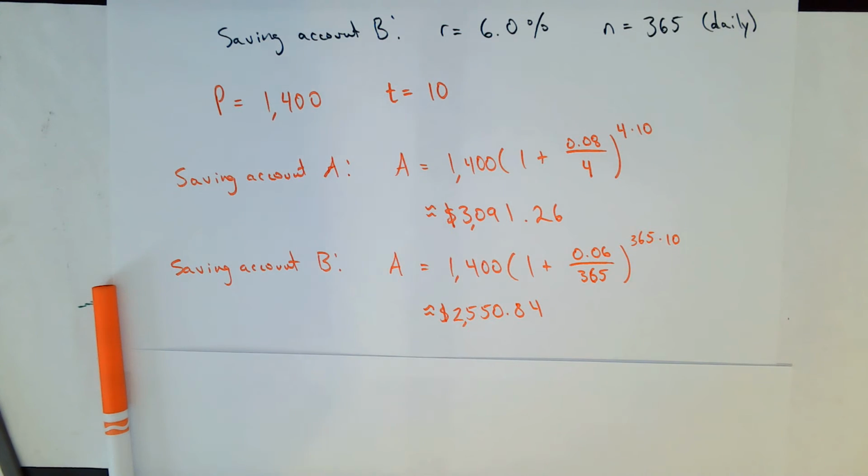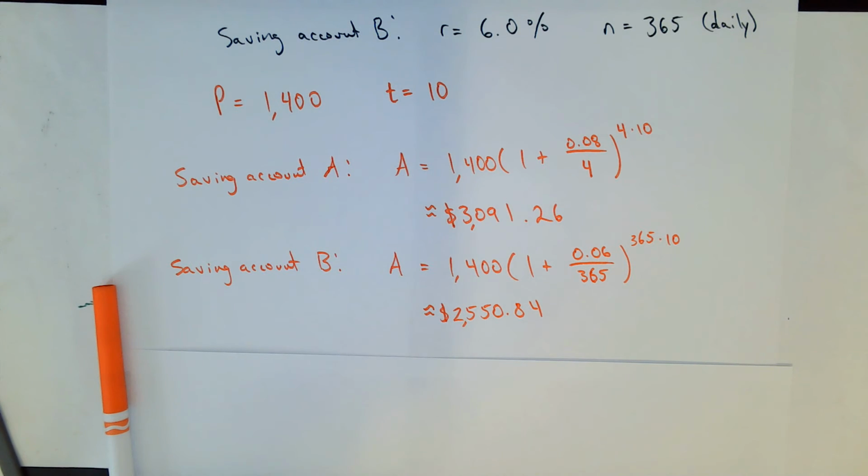So what's going on is that compound interest, while it is very powerful, does not mean infinite money, okay? It does not mean infinite money, because it reaches a limit for how much it can grow, all right? And that limit leads us into a new formula for the so-called continuously compounded interest.